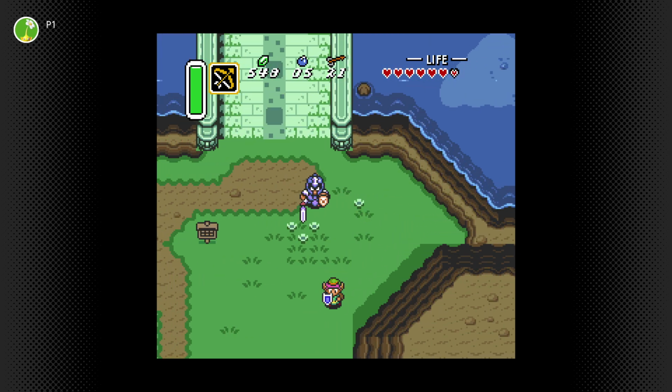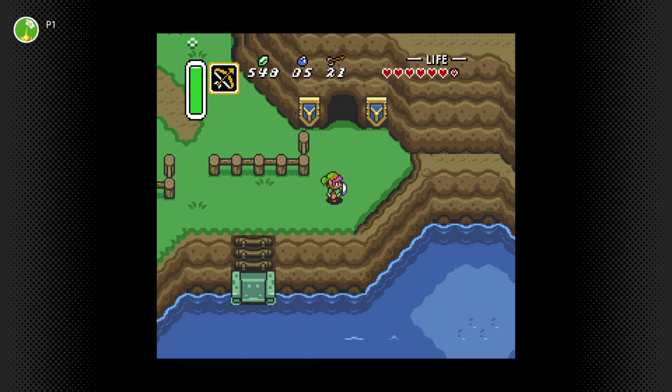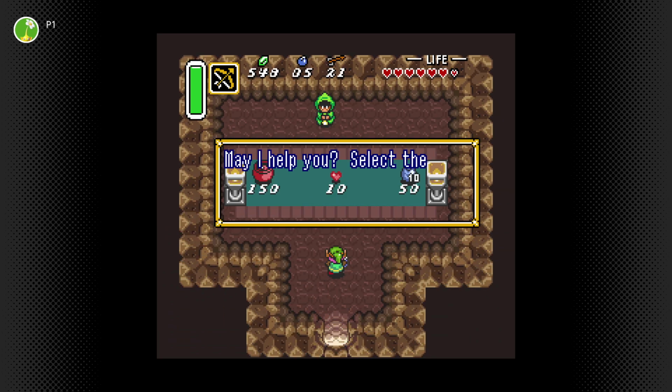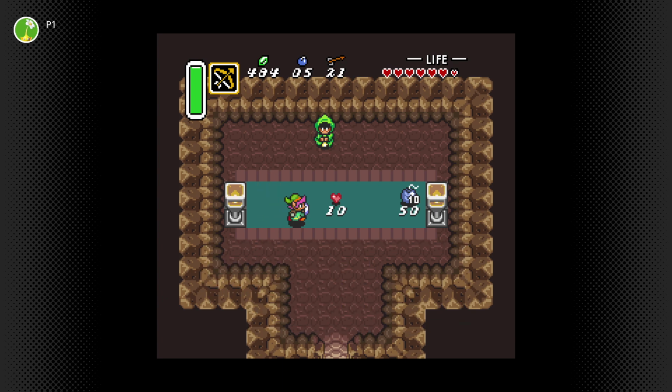Oh, careful not to go too far. You don't want to jump into the lake. What is this? Have I been here before? Oh, it's the shop, right. Eh, you know what? Since I'm here, let's buy another potion.